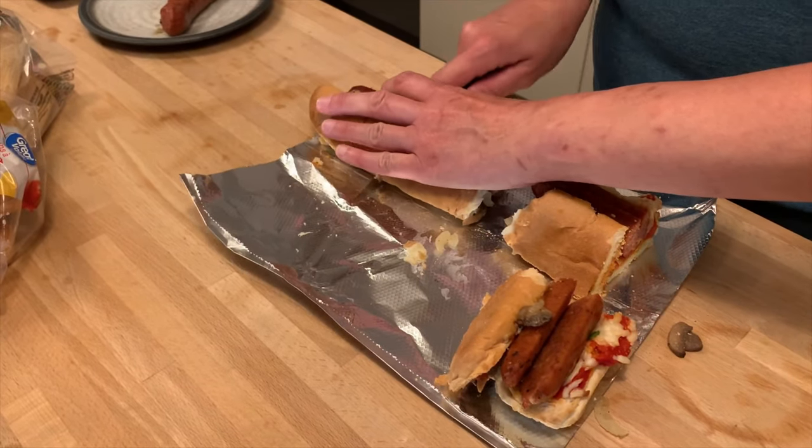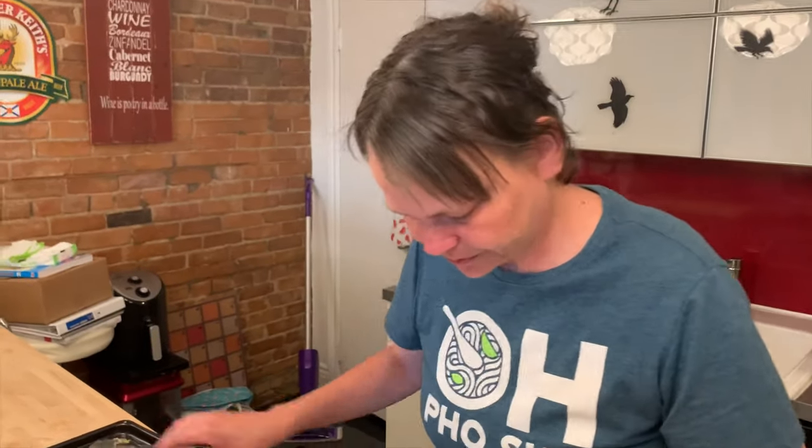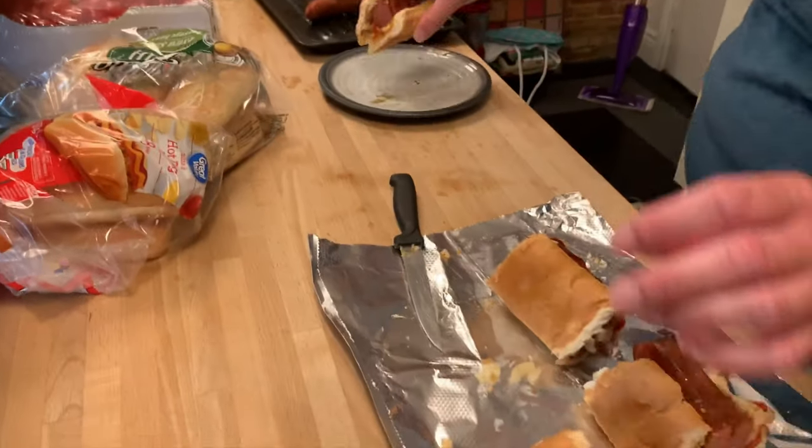Always got to think outside the box, be creative with stuff, and then you don't get bored with things, and you can still do it relatively cheap. Again, this was just using a lot of leftovers.